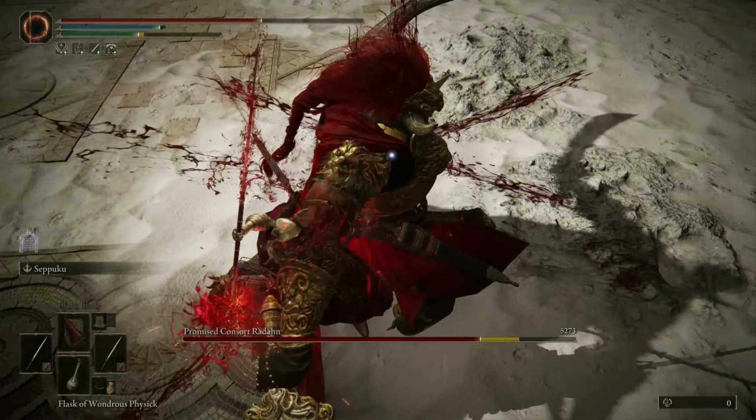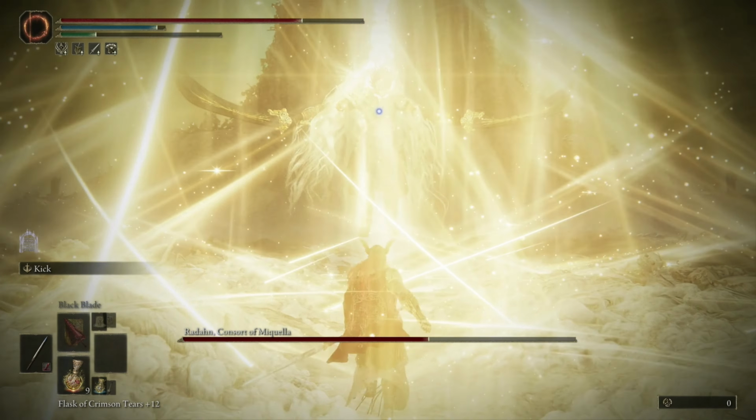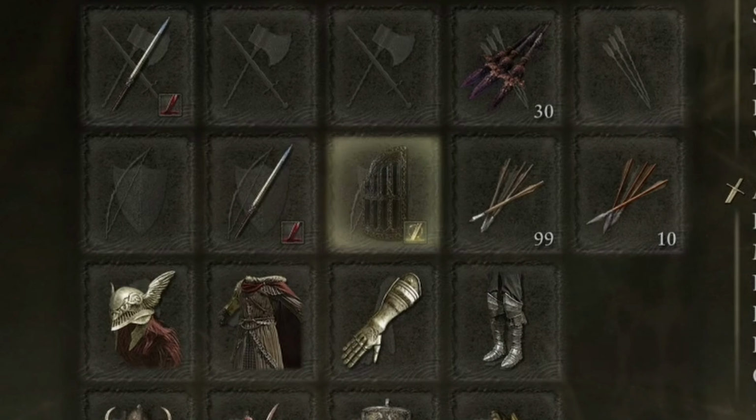Bro, are you... Get over here! He is such an asshole! Prepare thyself! And he's not going to let me heal. Okay. Where's the shield? Just kill me. I put it in the wrong hand.